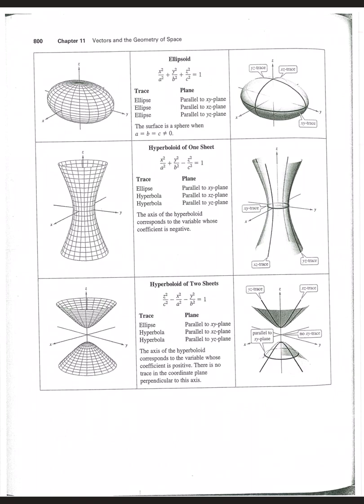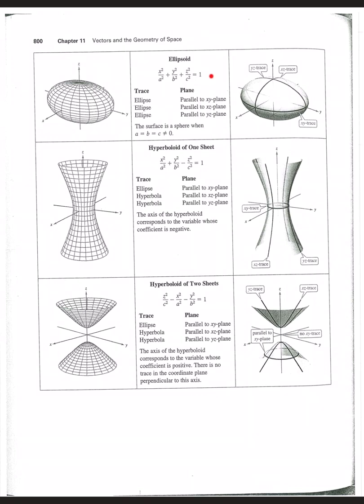The bottom numbers A, B, and C represent, for example, if this happens to be a 9, square root of 9 is 3. In the X direction, it would run 3 units in each direction. Maybe the Y squared has a 16 underneath. Square root of 16 is 4. So you would have 4 units in the Y direction each way from the origin. Same thing for Z. Maybe that's a 25. Then you would run 5 units up and down from the origin.